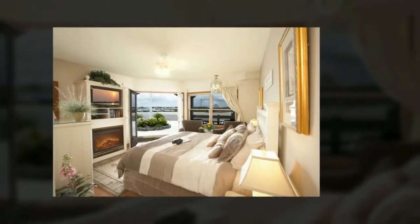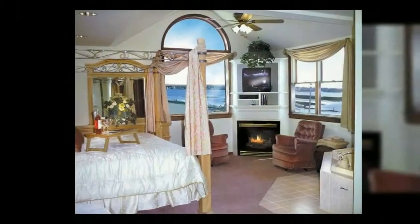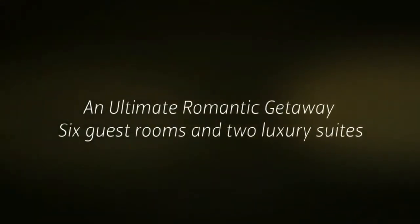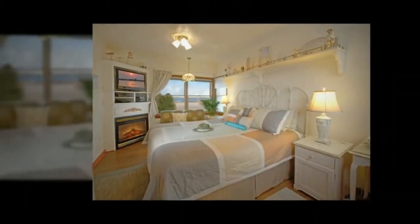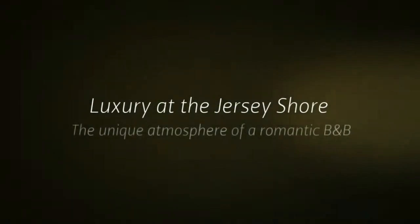A private modern bath in each unit is equipped with either a jacuzzi tub or an oversized shower, lovely soft bath towels, luxurious robes, hair dryers, and all bath amenities that you would need. Located on Long Beach Island in Barnegat Light, New Jersey, this contemporary bayfront bed and breakfast offers many of the same benefits of a larger Jersey Shore resort. Each beautifully furnished room features a unique decor to complement a romantic seaside atmosphere.